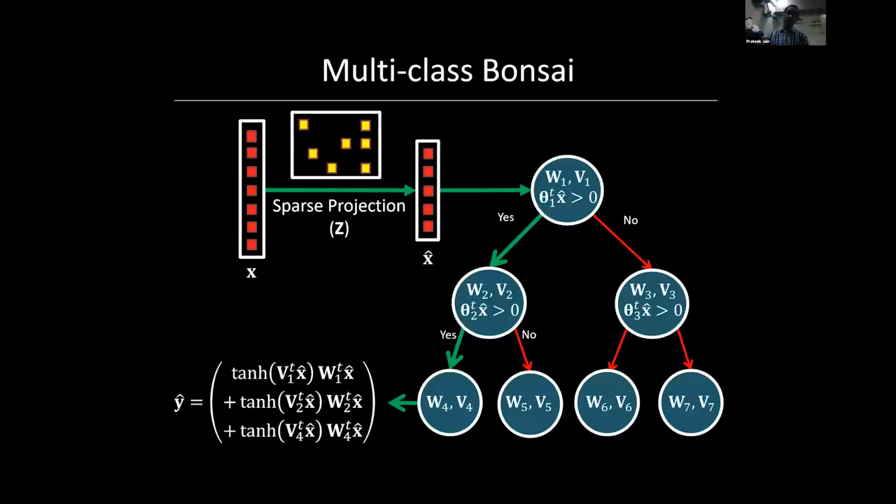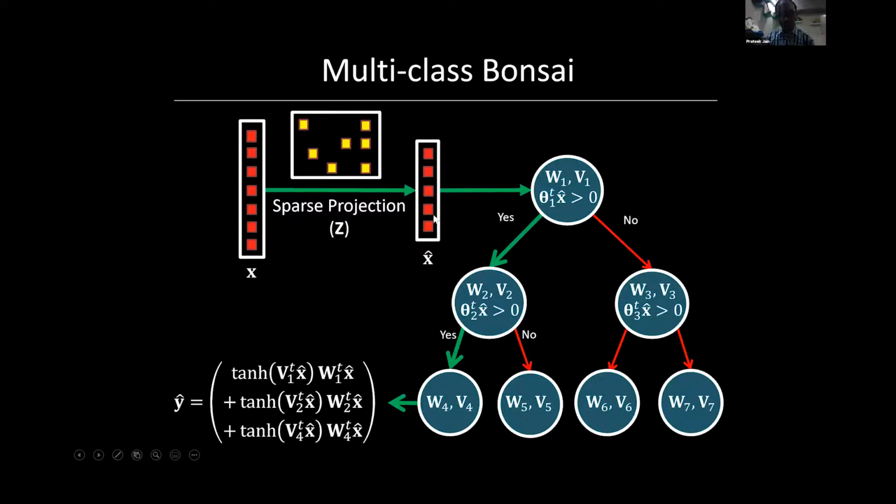Okay, great. So based on this, now you can define the Bonsai method formally, and this need not be a binary classification method. You can actually apply it to multi-class. You can even apply it to a regression problem, etc. So how do we do it? Well, we design this method where first we take the input data. Similar to Proton, we again project this data into a very low dimensional space using a sparse projection matrix, right? So we will have to learn the sparse projection matrix.